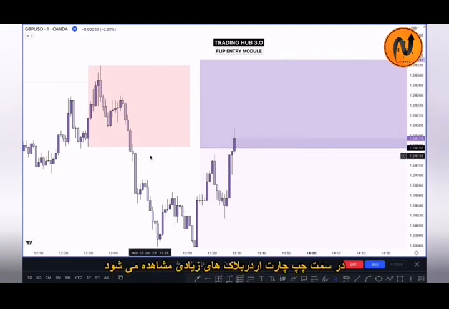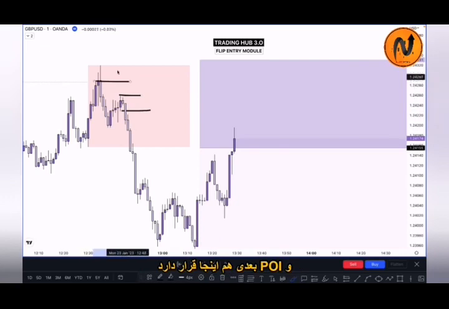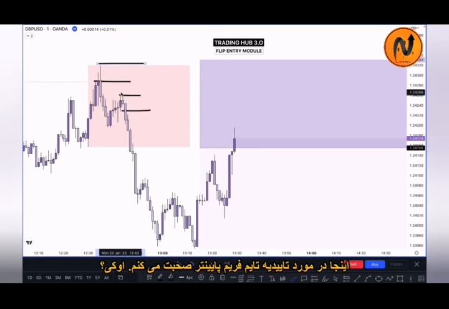There are different order blocks, sometimes 2, sometimes 3, sometimes 1 order block, right? So in this case, 1 order block is here and the next PY is here. In this case, there are only 2 PY. Sometimes you will see 3 PY. I'm talking about the lower time frame confirmation, right?